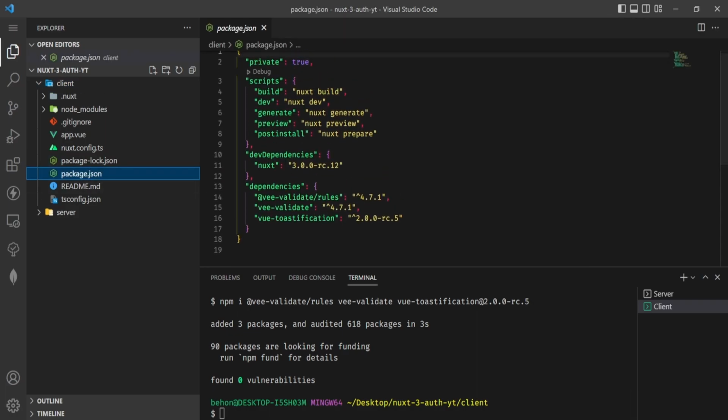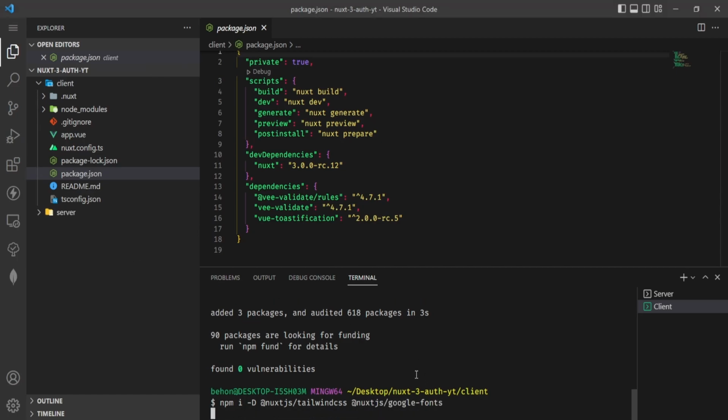All right, package is added. And I'm going to add Tailwind CSS as a dev dependency. And the Google Fonts module as well.